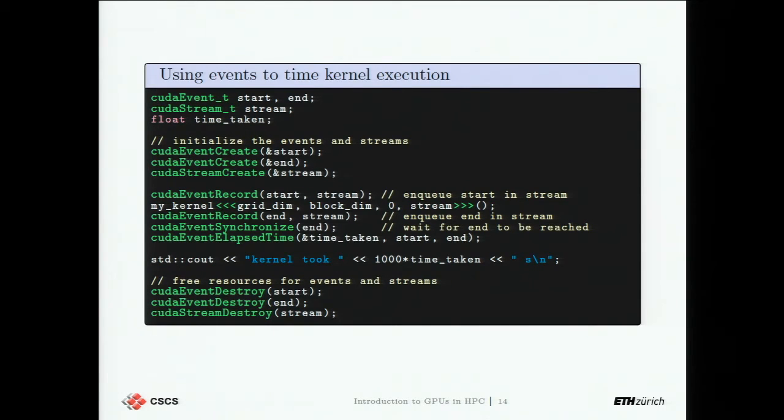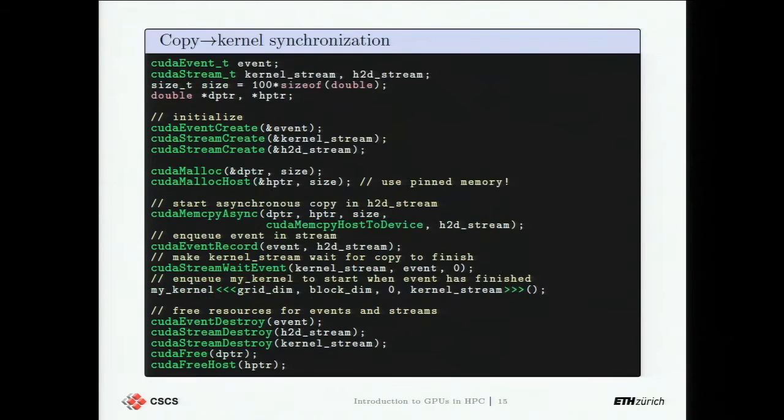And then once it's been reached, we can ask for the elapsed time. If you ask for the elapsed time before that event has been reached, you're going to get an error, because it's going to say, well, the event hasn't been reached. It's not logical. And then you can print out the time it took. It returns the time in milliseconds, so if I want to have a look at the time in seconds, I have to scale it by 1,000. And then at the end, we can call cudaEventDestroy and cudaStreamDestroy to do this.